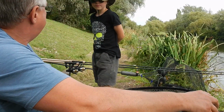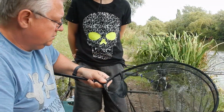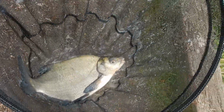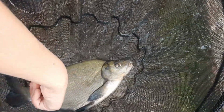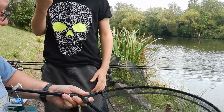Right, so you're not going to hold the camera? It's definitely running now. I'm sure the camera can just see it in the net. Okay, if that's what you want to do, there you go. I ain't holding that, it's too slimy. Harvey's bream that he doesn't want to touch. Why are you touching it? It's all slimy. I didn't want to hold it. I don't want to get my hands slimy. Right, do you want to put it back?